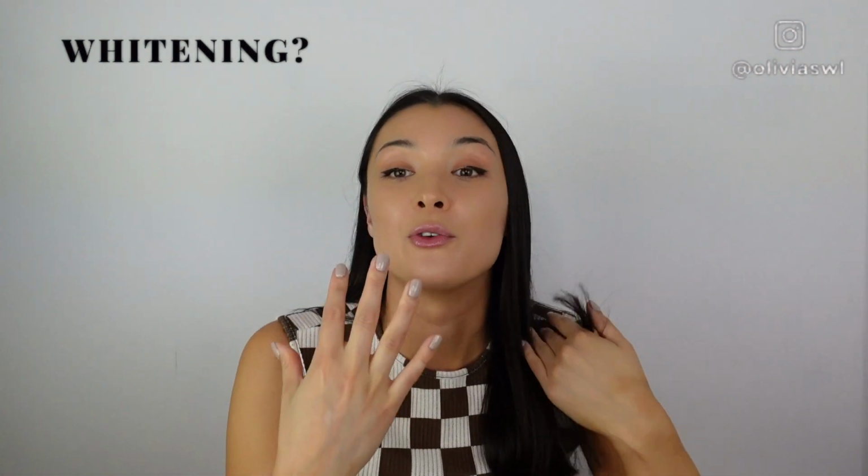So a little bit about the process. When you go in to get composite bonding, they will match the color of the composite to the shade of your teeth. So obviously it's really important that the shades match, because otherwise you'll literally have like two-toned colored teeth, which is definitely not what anyone wants. So yeah, it is really important that you have the same color on your teeth, because obviously unless you get composite veneers which cover the whole tooth, most people only get a little bit of composite bonding.